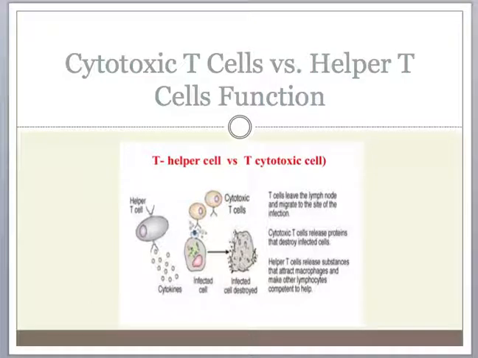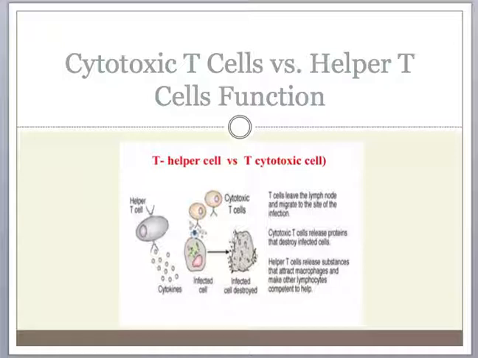Okay, so cytotoxic T cells versus helper T cell functions. In order for the immune system to be effective, it must take a proper, healthy response that's specific to the pathogen that it's responding to. Cytotoxic T cells and helper T cells are both part in making sure that the correct pathogen is identified and proper steps are taken. So they both work to tailor the immune response to make sure it suits the pathogen. In order to completely understand the function of these cells, it's important to have some background information.